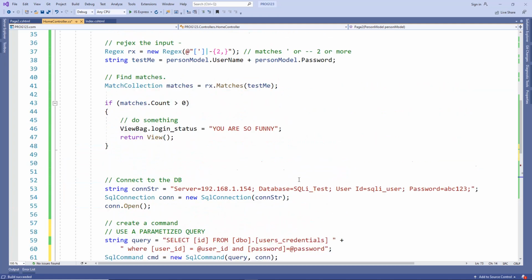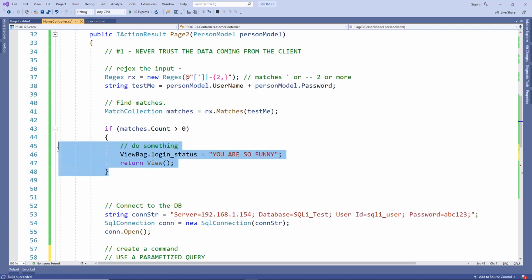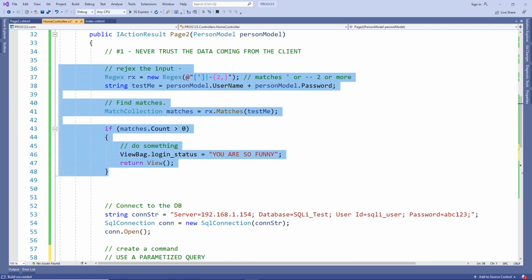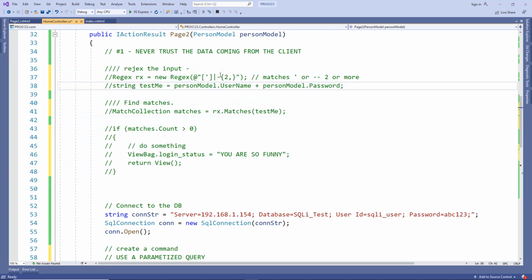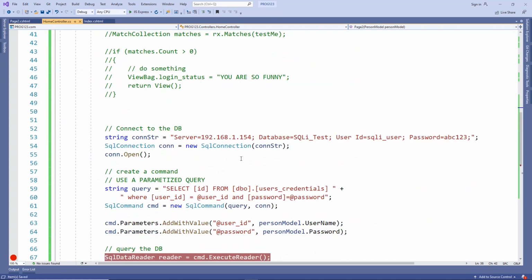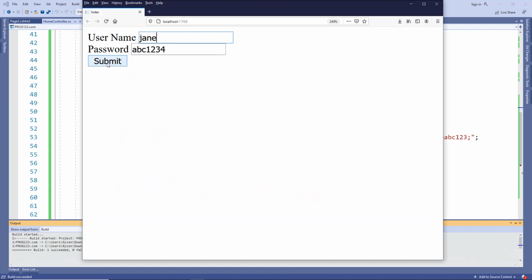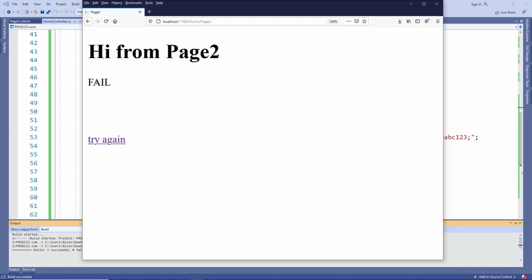All right, so to test this, I'm going to comment out the regex here so I can let the SQL injection pass through. And I'm going to run it and see if it works. So Jane, that works. Now I'm going to try with the hack. Click on submit and it fails.